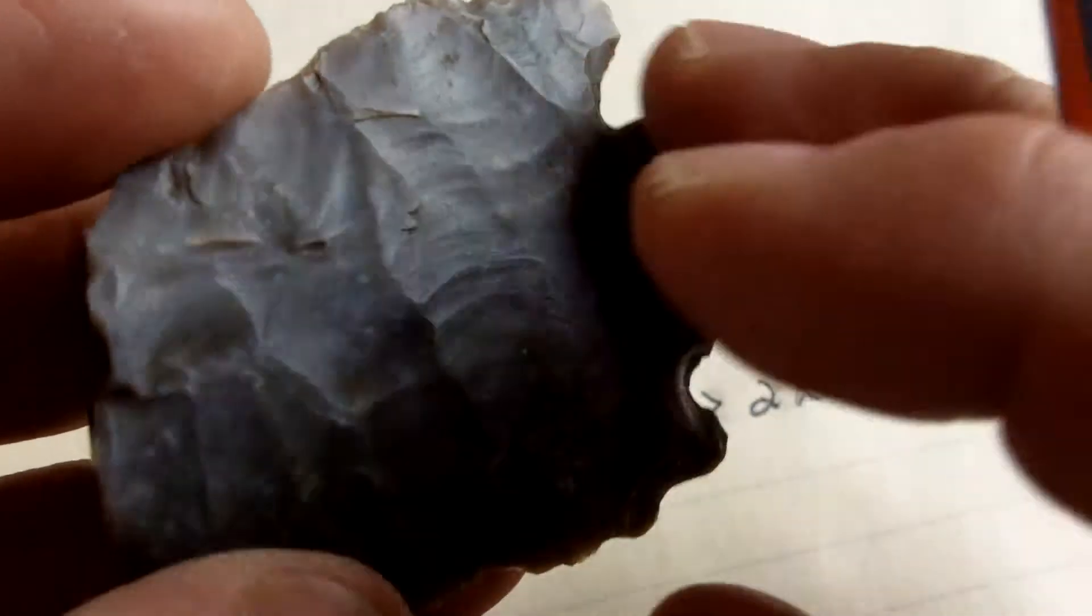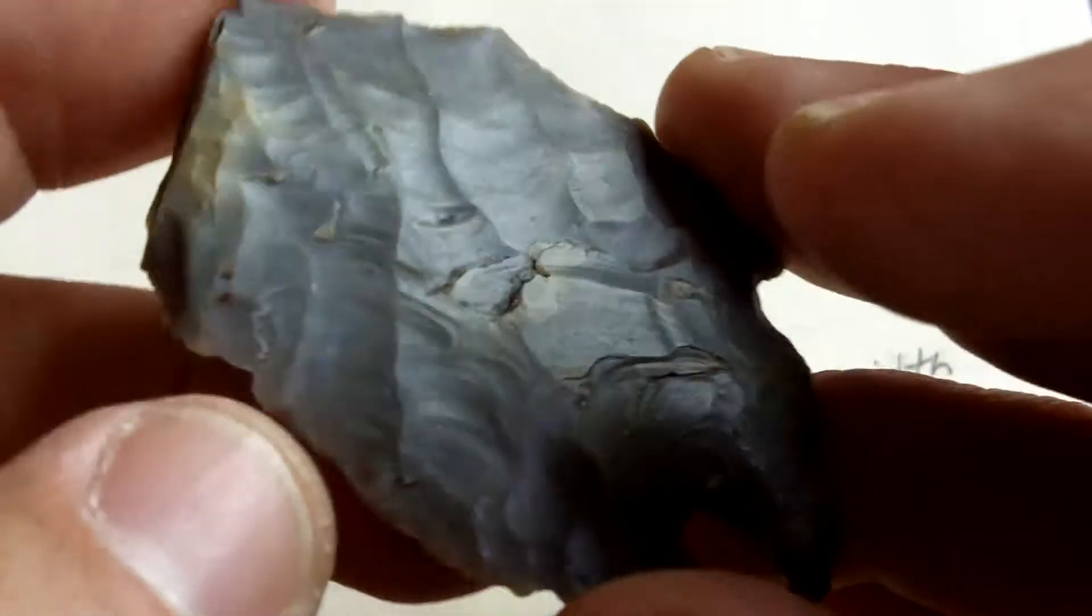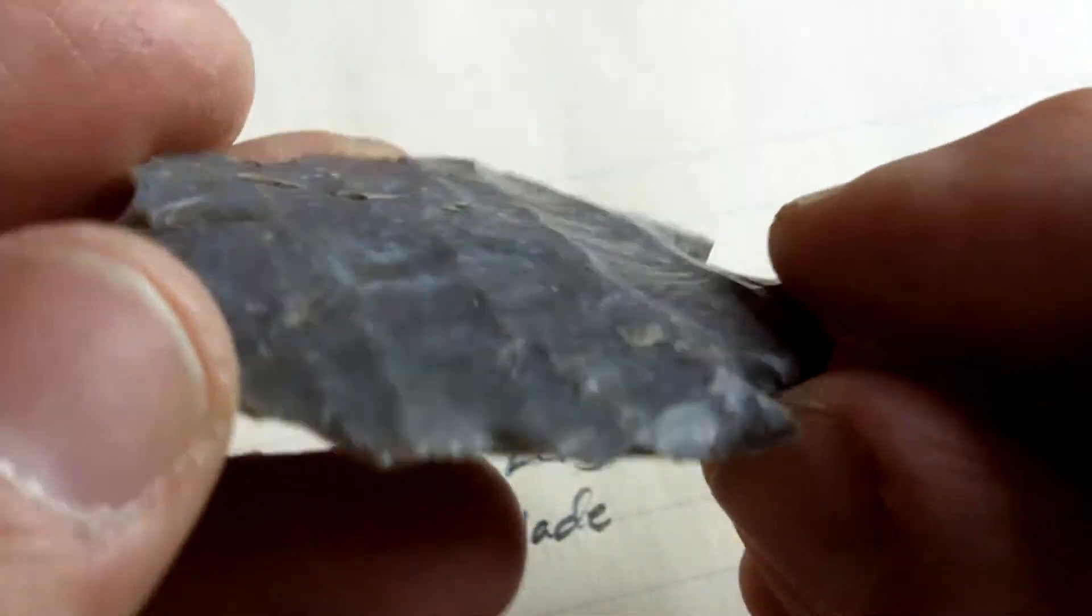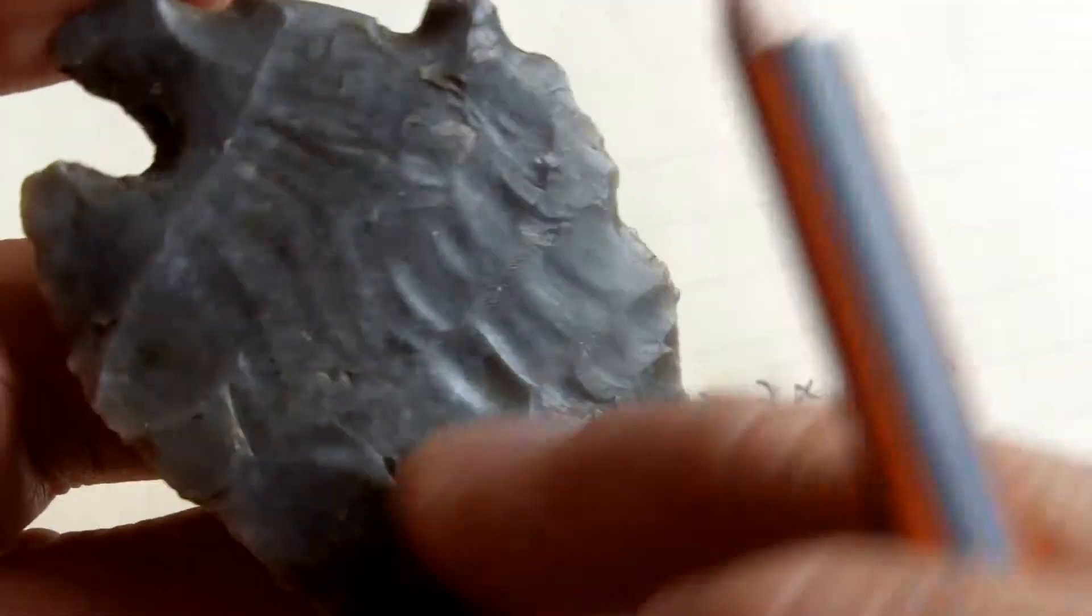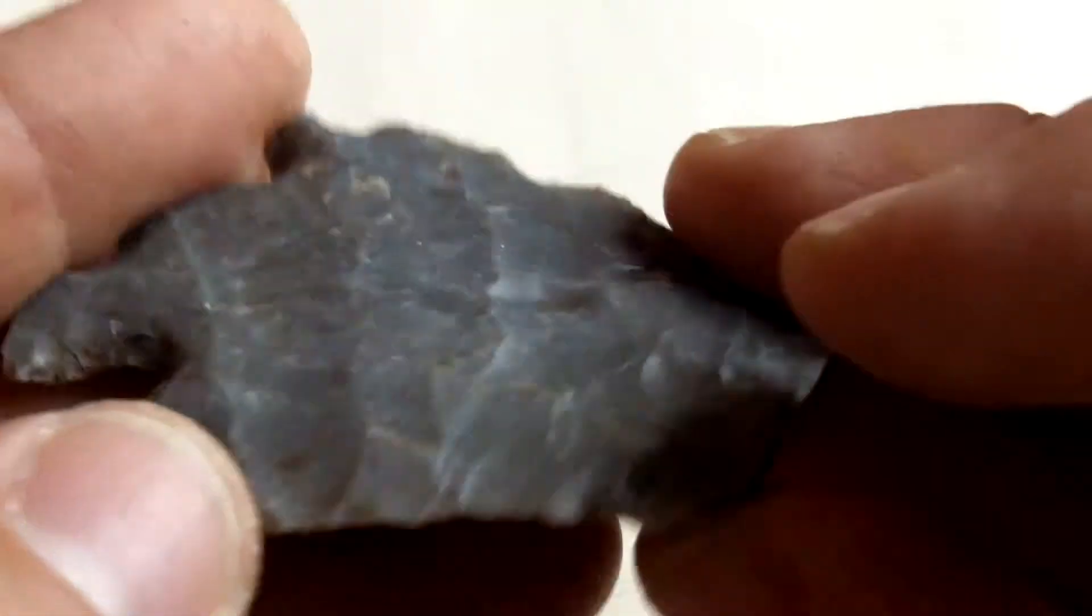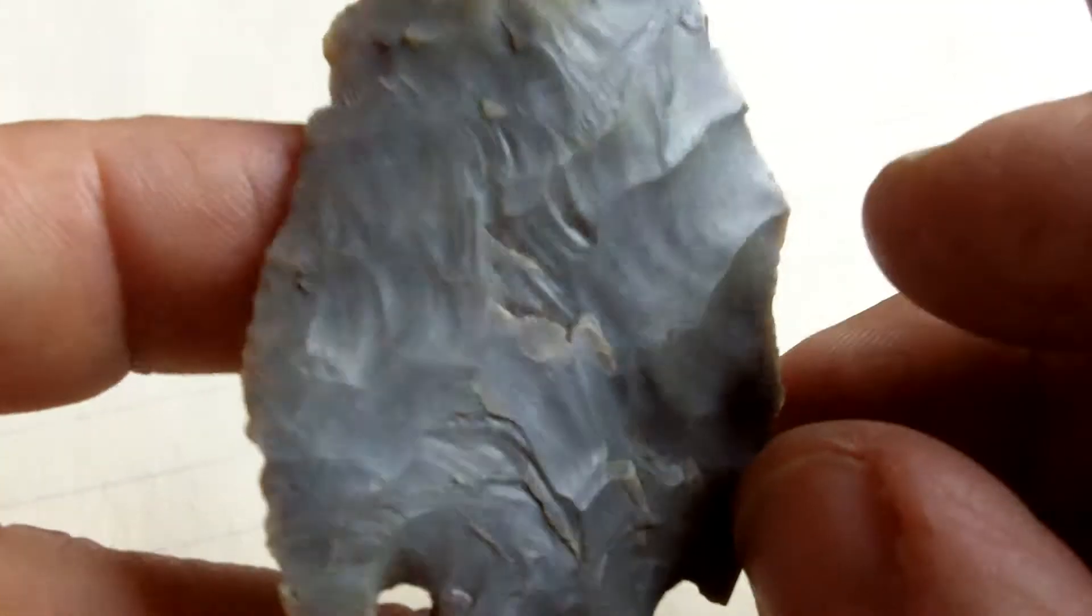It's the platform. It's not really your workpiece. As long as it's relatively smooth and convex, it doesn't need to be perfect, as you can see in this artifact here. This guy was able to run lots of long flakes on a pretty chaotic surface.